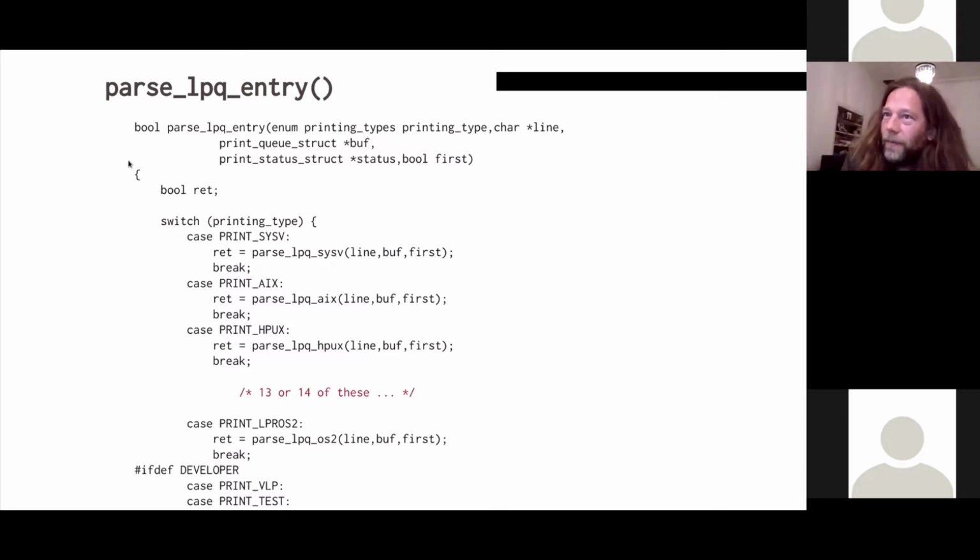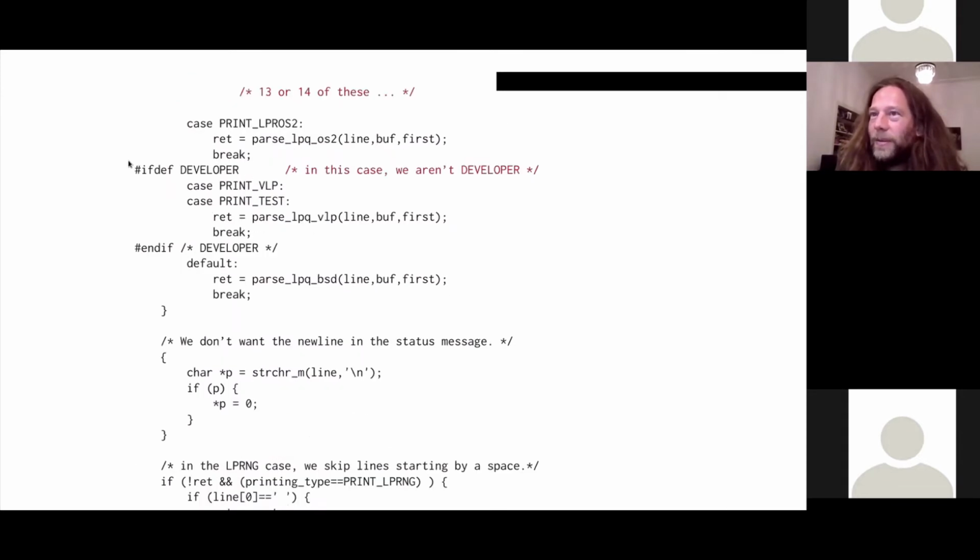So the first thing it does is it switches on printing type, and just calls another sub function for each different type. And then there's this bit where if we're a developer, there's the next case, and we're not developer here because on those configure flags I didn't put developer in.